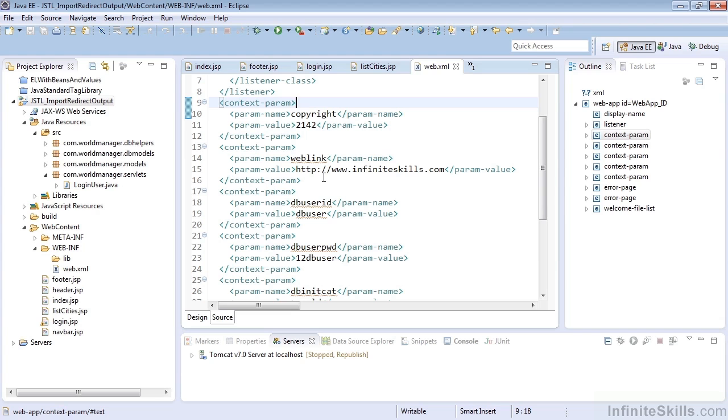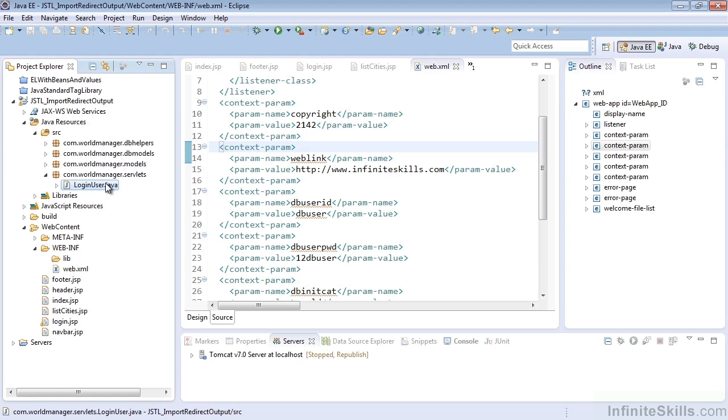I've added a couple parameters for the simple reason of demonstration. The web link is our web link, and the copyright is a year that doesn't make any sense but is timeless. And therefore, we have a copyright and a web link we can use. Now, obviously, these are pretty straightforward variables. One you could get from a date, one you could just have your link that hopefully won't ever change. This just gives us a chance to model a couple things that we could do. So let's take a look.